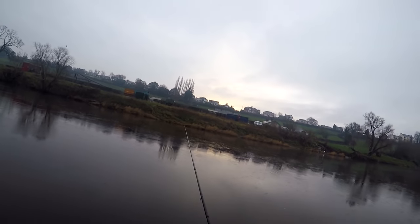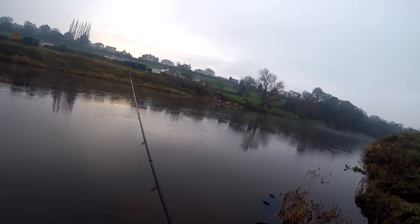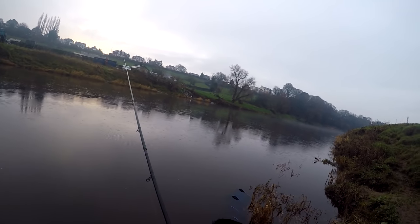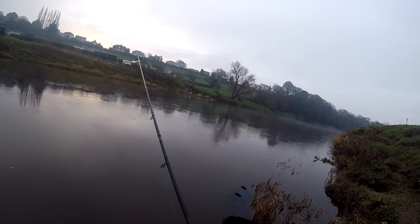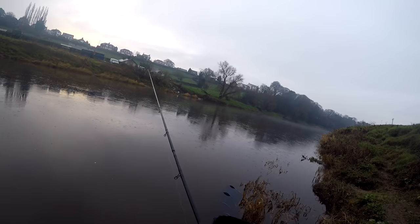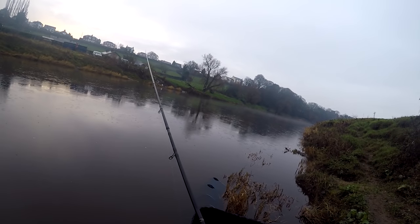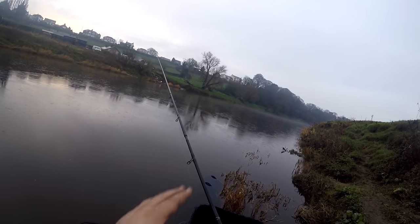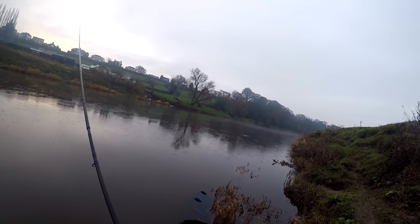On the first cast of the day, just putting some bait in, you'll notice that the groundbait is still on the floor next to me, and the reason for that is obviously I want to make sure I've got a line that I can go down before I put my bait in. It does seem like it shallows up there a little bit because the float's come up in the water. But you can see there, we're going down the swim nicely. It's not too fast that I don't think the fish will be there. I'm just going to start down this inside line today and just see if we can draw any fish in.